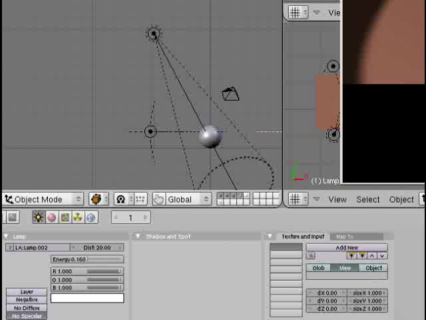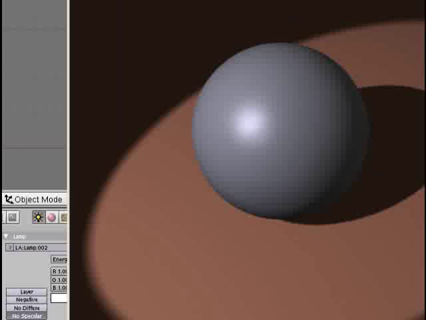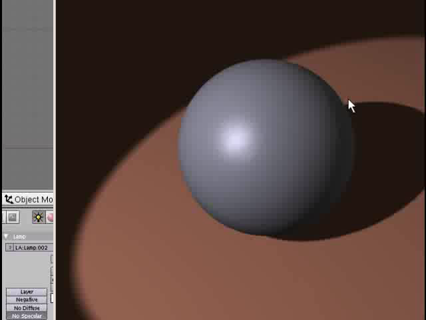I'm going to render that. And now you see that the edge is even crisper, clearer, sharper. I think it looks better, and it gives us an overall enhanced depth of the whole scene. Not only on the sphere, but on the whole scene. Sorry, and it makes it brighter overall. So this is the 3-point lighting rig.